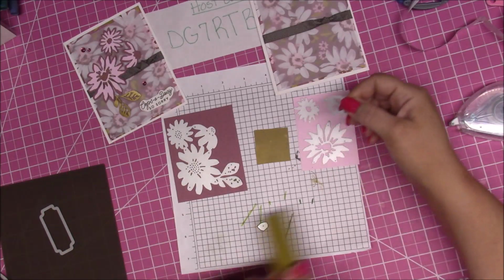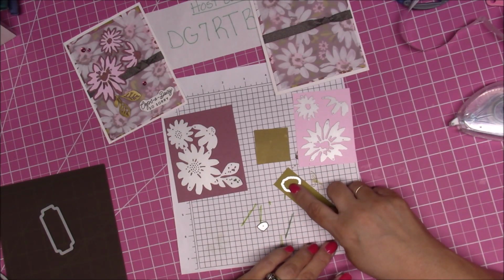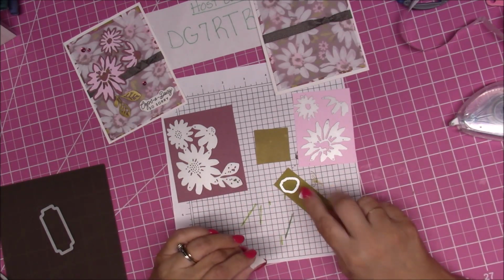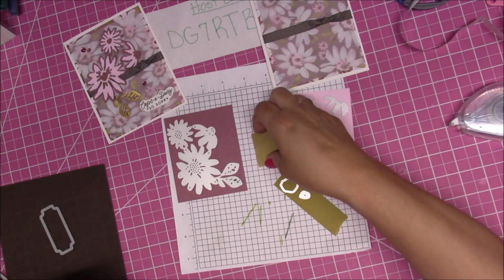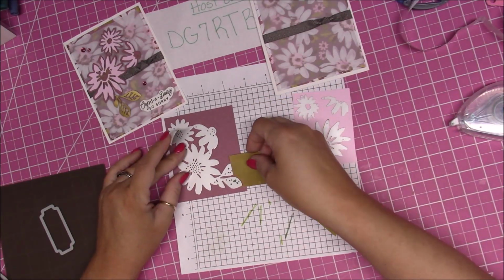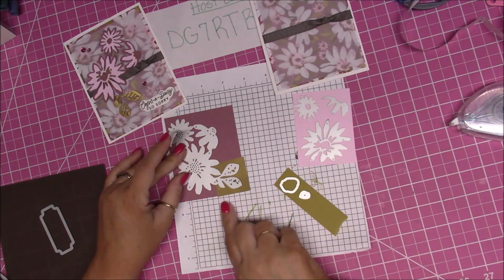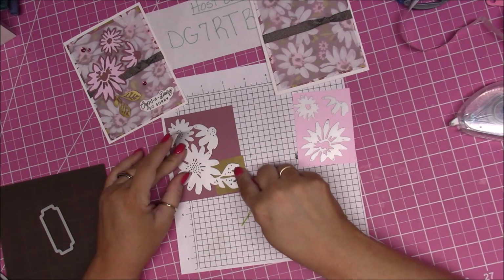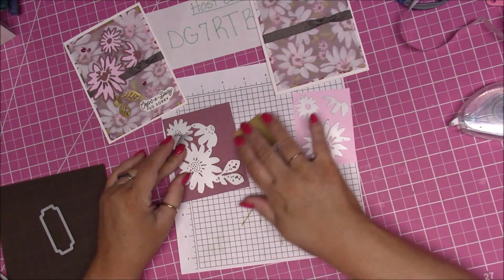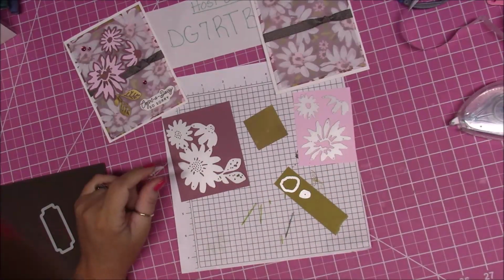And then we're going to take this and cut this one out one time, and then we're cutting this little one out two times. Okay, and then like we did in the last card, where I ran this back through, I put it underneath just the leaf. We're going to do that after you cut it through. We're going to do just the leaf. Okay, so I am going to pause the camera, get this all cut, and I'll be right back.